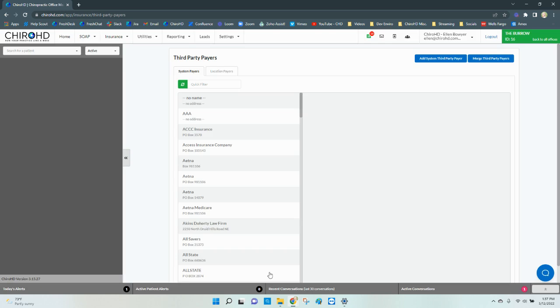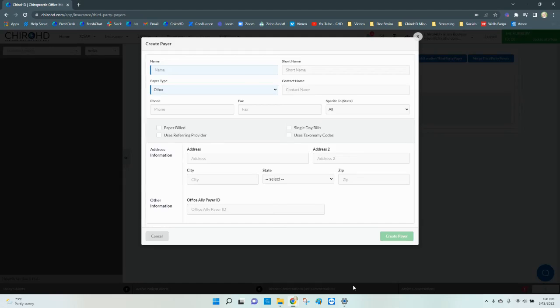So again, as we're talking about third-party payers, that includes, as we can see in this little test list, different Aetna payers, a law firm, Allstate. So any third-party payer that is responsible for a claim, you want to add them under third-party payer. To add a third-party payer, you're going to click on Add Third-Party Payer. You will enter the name, so United Healthcare, Blue Cross Blue Shield, the attorney's name.